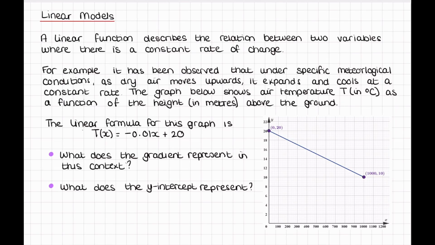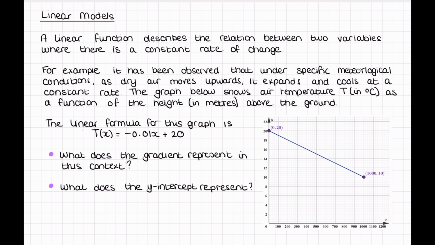This video is on linear models and piecewise models. A linear function describes the relation between two variables where there is a constant rate of change. So we've already looked at linear equations, which we can convert to linear models when we put it into a context. So here is just a quick example.